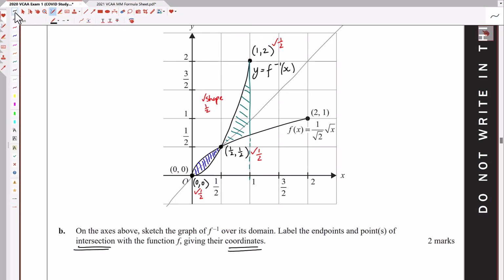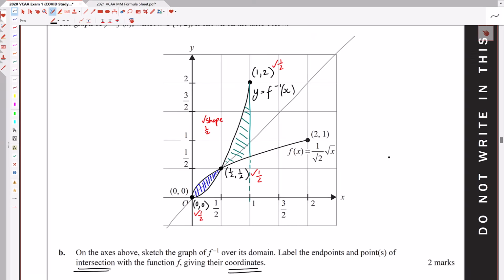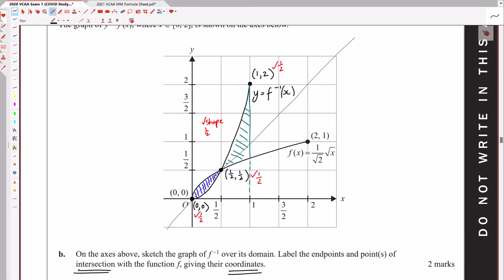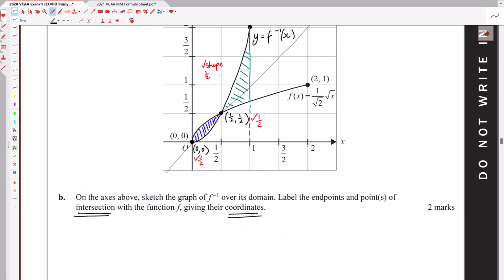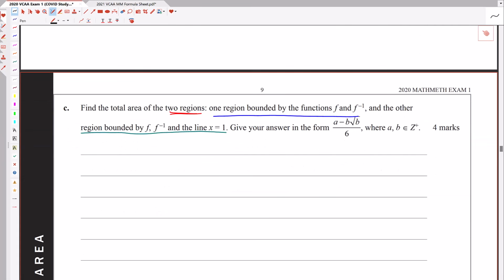The first one, we could do it as the integral of f minus y equals x and then double it, but given that we're going to have to integrate inverse f to find the other region, we may as well just do the area between the 2 functions. So remember, area between 2 curves is always top minus bottom. So between 0 and 1/2, the top function is f of x and the bottom function is inverse f of x. So our total area is the integral from 0 to 1/2 is the first one. And as I said, the top function was f of x and the bottom function was the inverse.